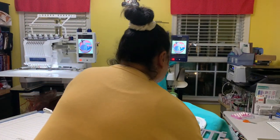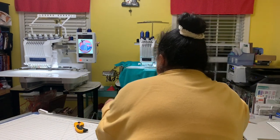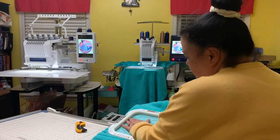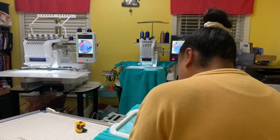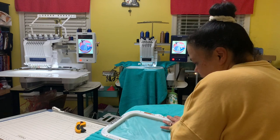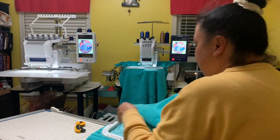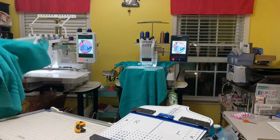So now I'm going to lift this up. I mean, Fossil was great. He was able to fix it for me right away. Okay, this lifted, but I got it back down. Let me make sure it's straight here. Yeah, it's good. Because I saw that it lifted a little bit. All right, so these towels are heavy, I gotta tell you. They are pretty heavy, which is why I prefer to do them from here.